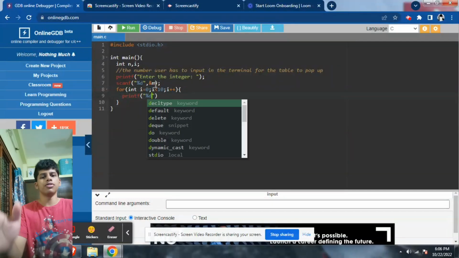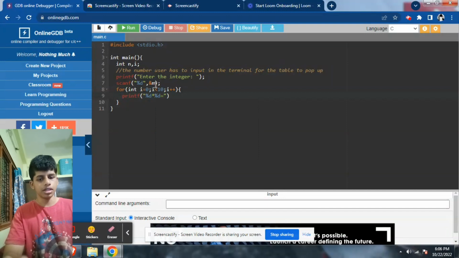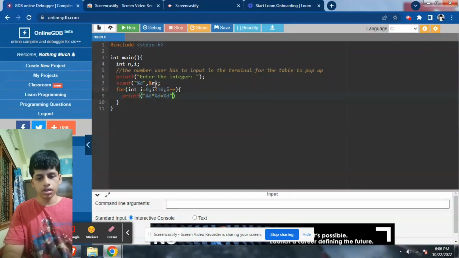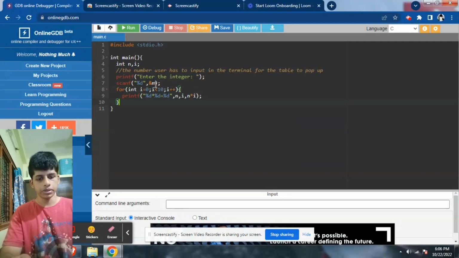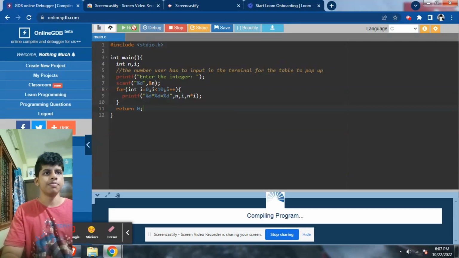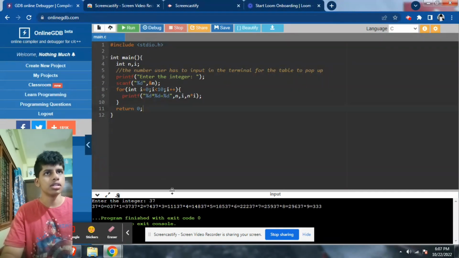So in the for loop we're gonna write the main function that is required here, printf, and here in the printf let's take %d, which is used to declare a variable in C. %d times %d is equal to %d, and here we can write down whatever we need to: i and n times i is equal to what we need, and the sentence ends here. Now return 0. This is used so that the value gets returned as 0, and that's it.